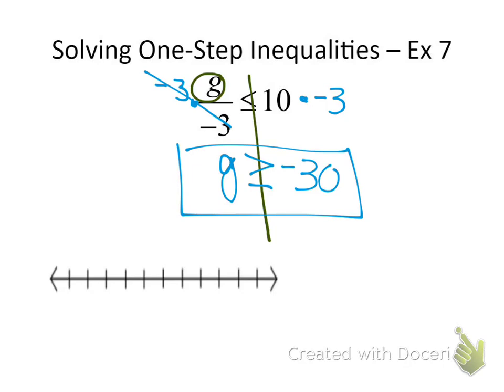So my number line, aren't you guys glad you don't have to number from 0 to 30? Open or closed? Closed. I'll just take the 0 on that one. Put my -30. If G is greater than or equal to -30, which way does my line go? To the right. Whichever way the arrows point, things change.